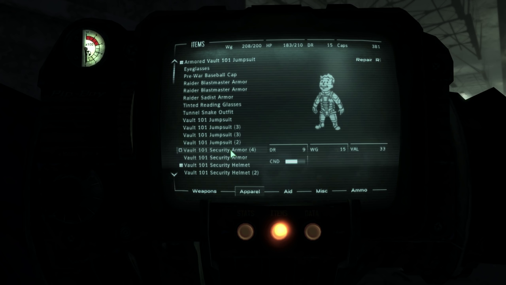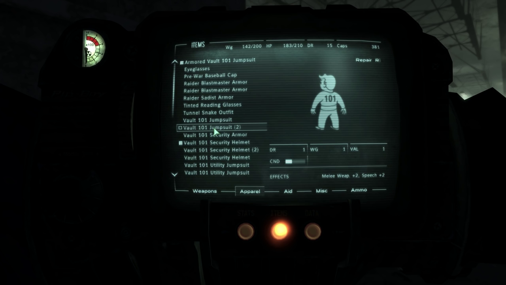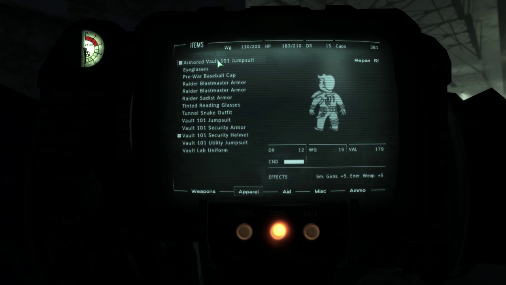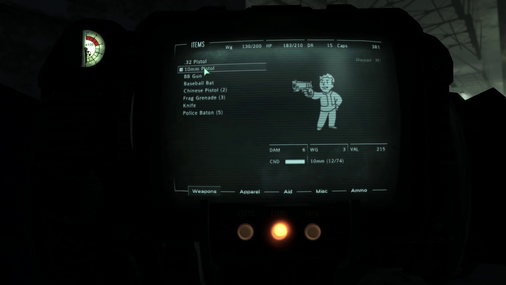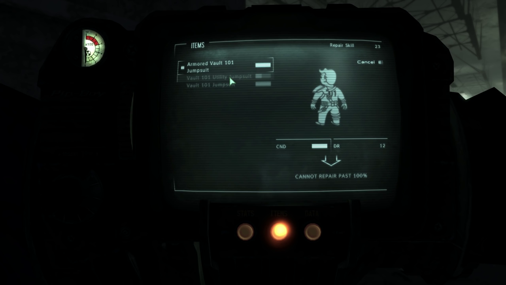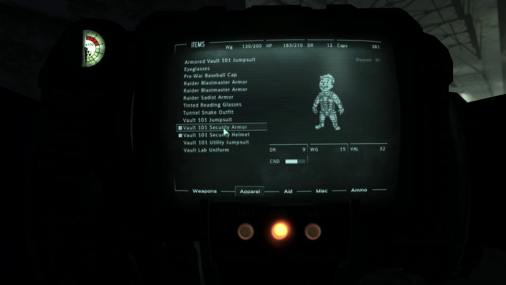Let's get rid of a bunch of the jumpsuits that we don't need. Oh yeah, these are heavies. Yeah, these are good to get rid of. Helmets can go... Okay, that significantly changes things. So, in terms of the repair stuff, how am I supposed to repair? Because it looks like it's already max condition. Oh, you repair duplicates. Oh, I see. Okay. I understand. Well, we're good for now.